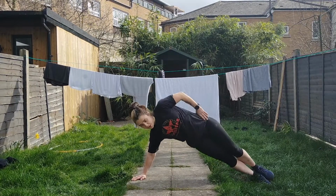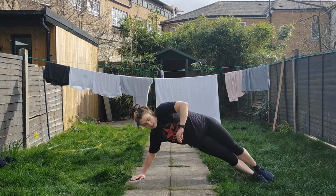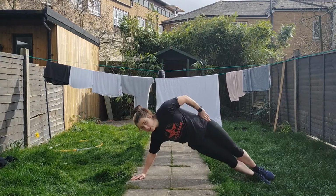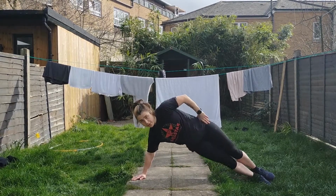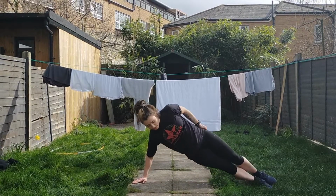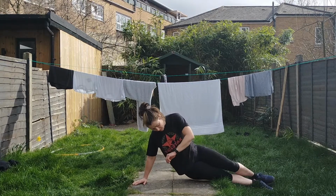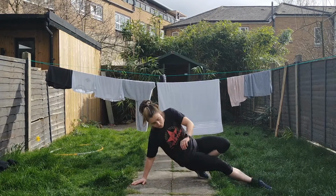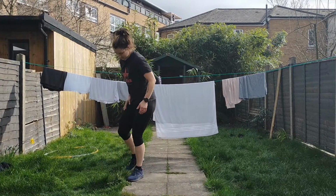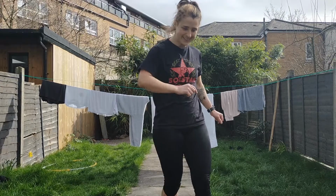All the way down and then push up. Use those abs, use those obliques. Work those core muscles. Three, 2, 1, time. Okay, slightly longer rest while I remember the last one.